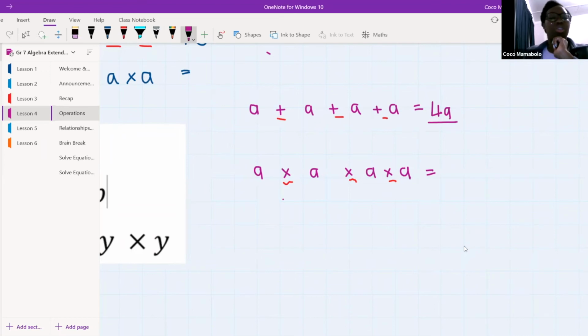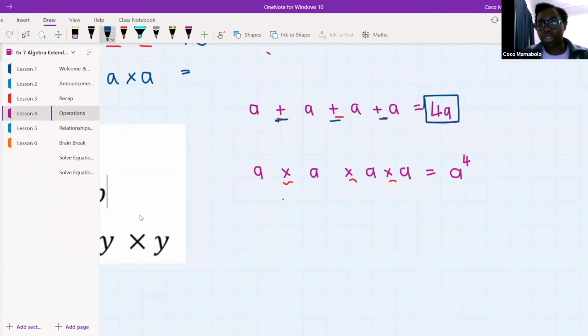Olwa, you said it so beautifully for me. Thank you so much. This is actually a to the power of 4. Can you guys see the difference? Well done, Bunolo. Yes, that's the correct answer. a to the power of 4. When we add, plus, plus, plus, we end up with 4 a's. We're adding the a's, right?